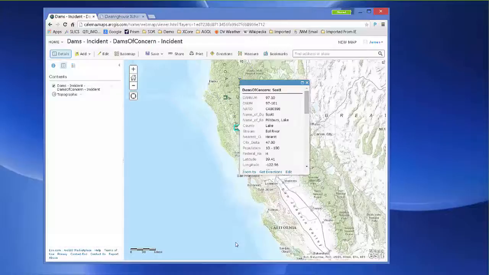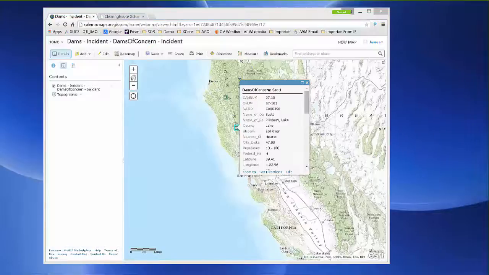Show then how you could add a graphic buffer that represents the fault, and then you use that object, the buffer area, to select the dam, and then the goal was to select dams to people that would be interested in them. So to do so, you then push it through XchangeCore to the individual's My Content on their ArcGIS Online account, and they simply add it to a map, or they can add it to an existing map by adding that newly created subset to a map. That is exactly right.